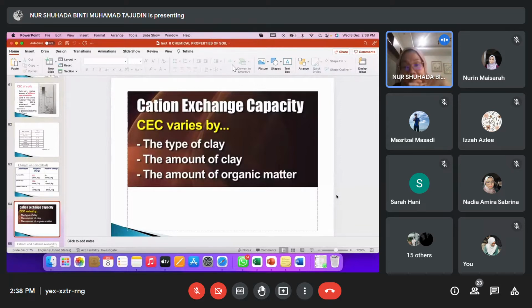Okay, the amount of clay, how much it has in one pot of vase, for example. Then the amount of organic matter, that's why I said you have to add, if you want to nak tanam pokok, okay, you want to plant a tree, 3-to-1 the ratio, which is there is an amount of organic matter because it determines the CEC inside the soil. Okay, that's why you have to put chicken dung, cow dung. That is because you want to provide the properties, the CEC properties in the soil, because clay alone is not enough.